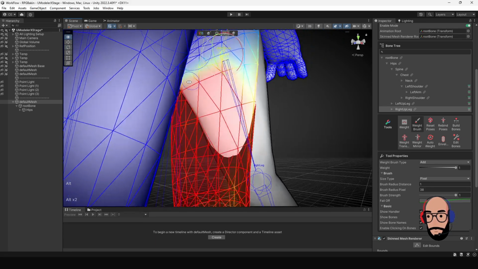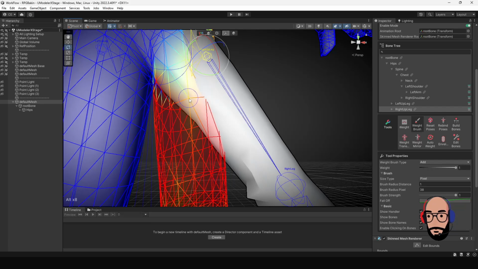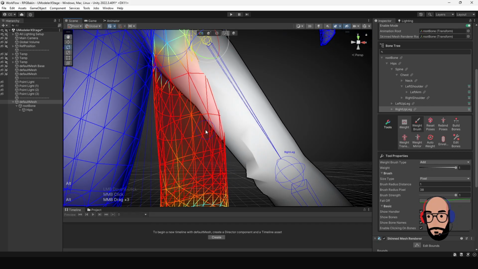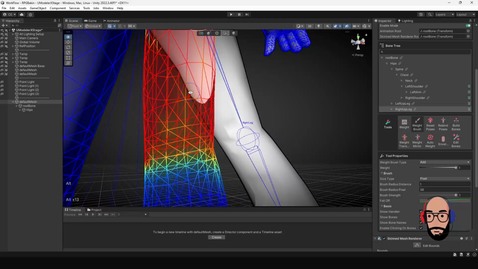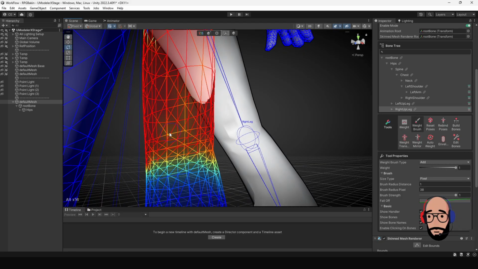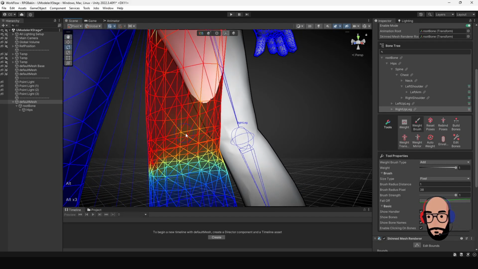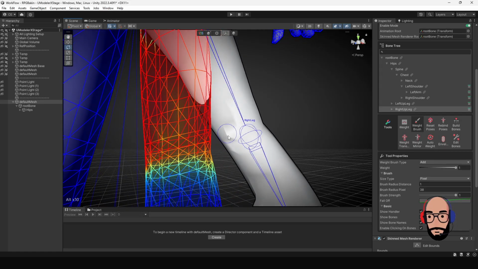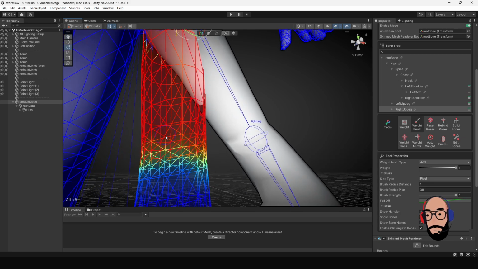Just like that. Almost like you're clicking on the vertex points here. So if you notice, there's like a little point here. These two little yellow spots right there are probably going to fix these two little imperfections here inside of there. So I'll just go ahead and click those. You can see how that's affecting that.